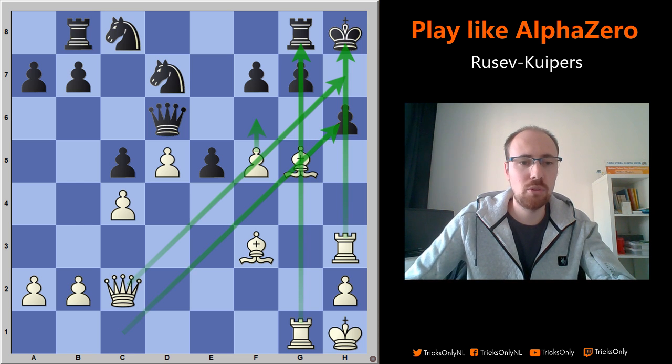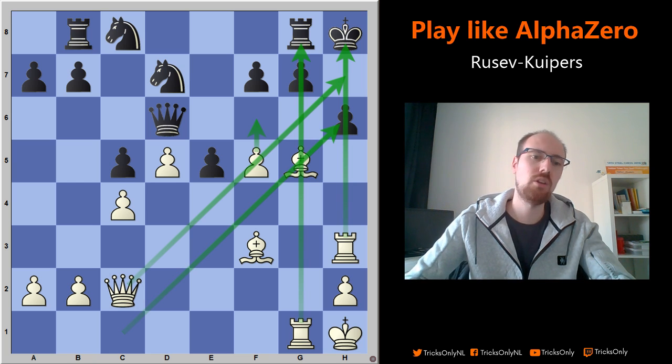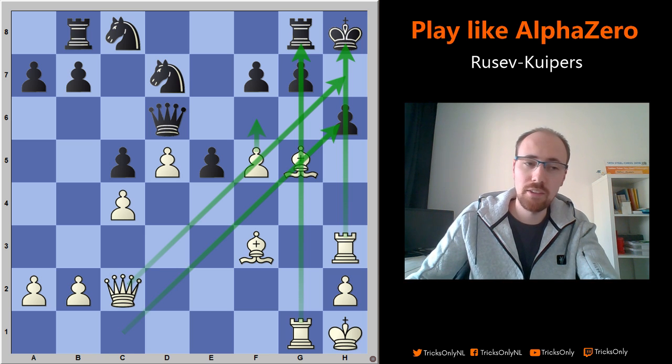This is like typical AlphaZero stuff. And yeah, during this game, it really struck me how strong this whole strategy is. And I mean, I'm not a defender like Stockfish, so I probably just lose in a few moves with this amount of pressure.